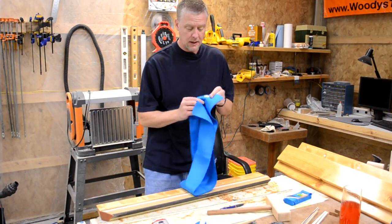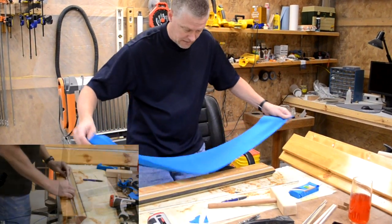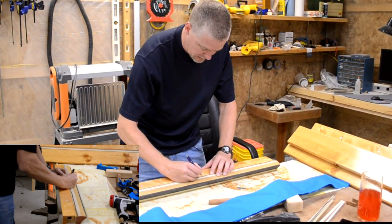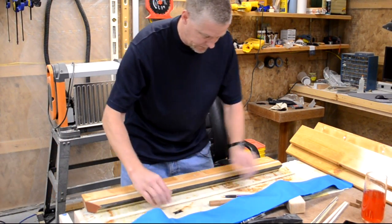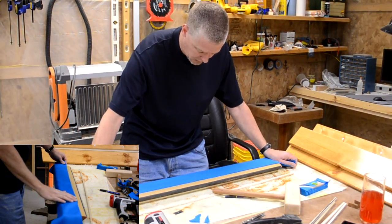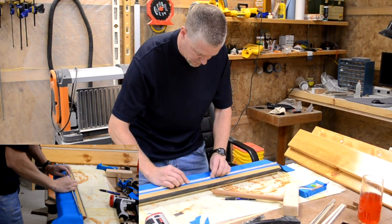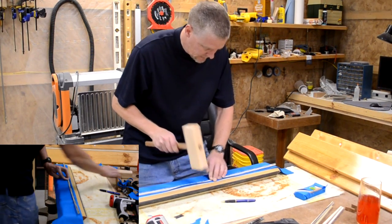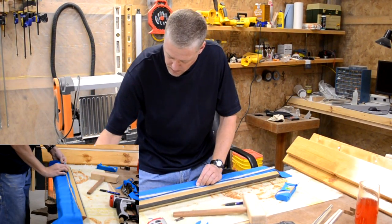This fabric actually has a top and a bottom — I think most do — but it's labeled to make it easy. So the first thing I'm going to do is put my feather strip in the slot and then mark it so I know where the center is. Then I'll lay my fabric in place, line up my marks, and tap down the center. Before I tap anymore, I want to stretch this.